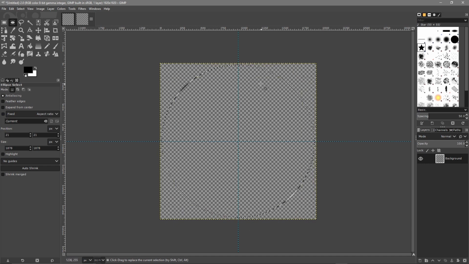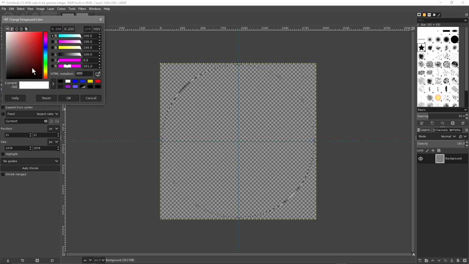Now all this is a selection, so what we want to do is fill it with a color. So in your swatches here, you've got the foreground color and you've got the background sitting behind. And you may have white on top and black behind, or you might have black on top with white behind. It doesn't really matter too much, but I would suggest that we put them the other way around. So we have white on top and then the black in the background. If these colors are different on your screen, you can click on the actual front one, so the top one, click on it, and then make sure you select a white color. So all you do is just drag your mouse to the very top left hand corner, or set the HTML notation to all Fs. So you'll have 6 Fs in here. You can click on white, make sure it's white and click OK.